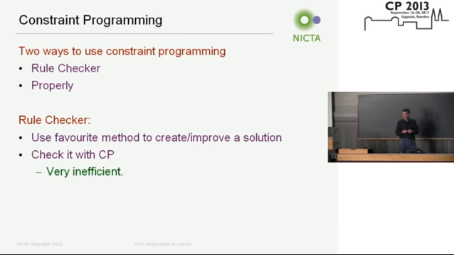By that I mean that what I can do is, for instance, use any of those classic improvement methods that I've just talked about before to create a new solution, and then use my CP system and simply say, is this a valid solution or not? That's a perfectly reasonable way of doing it, but because there is no interaction between those two sides, there's nothing in the CP system that can say, actually, it was your capacity constraint that just broke.